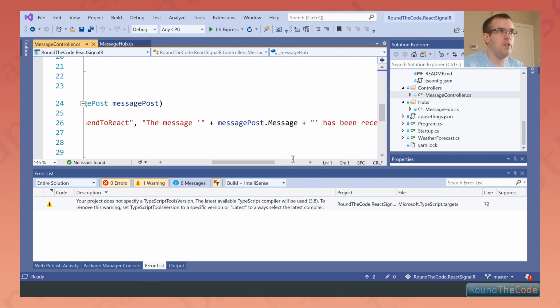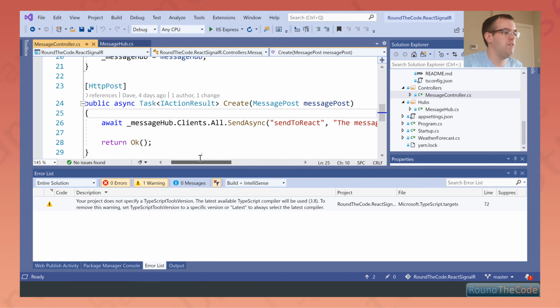So that's all very well and good. The next thing we want to do though is learn how to publish it. How can we publish it? I'm going to show you how to publish it in IIS, but you'd probably follow the same sort of principles if you're using Azure or if you want to use a Docker container. I personally don't know a lot about Azure or Docker containers, but I will certainly show you how to do it in IIS. So let's get on with it now.